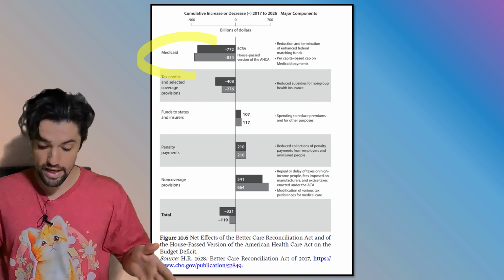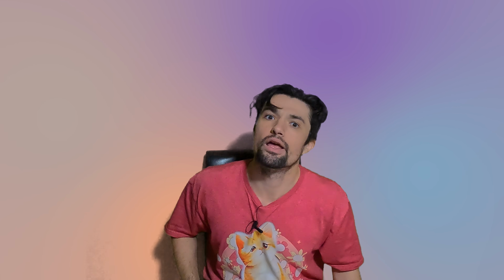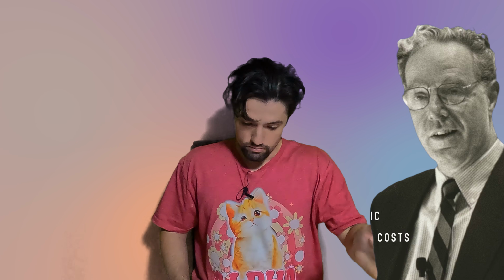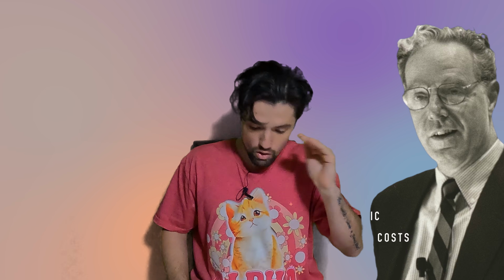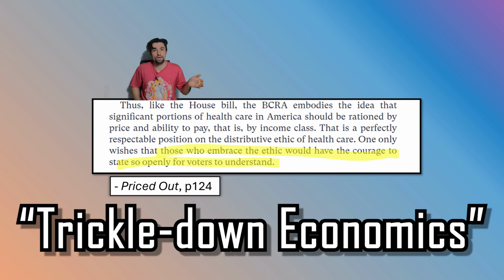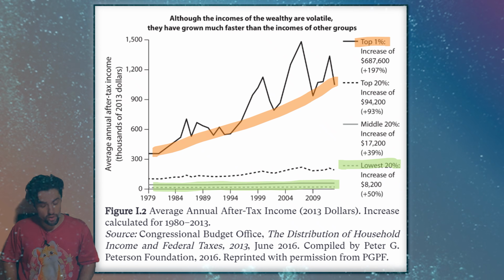Now, remember, medically underwritten plans that charge higher premiums for poorer and older folk are just one component of the conservative health plan. They also want to reduce Medicaid and reduce taxes on the rich. Conservative healthcare? More like regressive healthcare, am I right? Uwe Reinhardt, the author of Priced Out, is like, yeah, that's a valid position. Just be upfront about what you're doing. Don't cloak your policies in a lie about raising all boats or whatever. Because to me, that tide looks like it's favoring some boats over others.